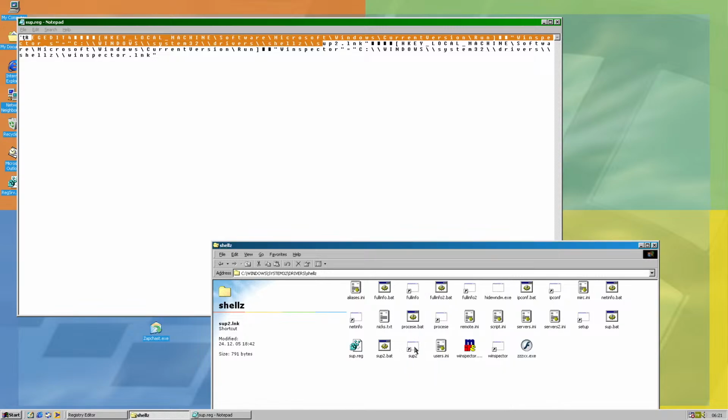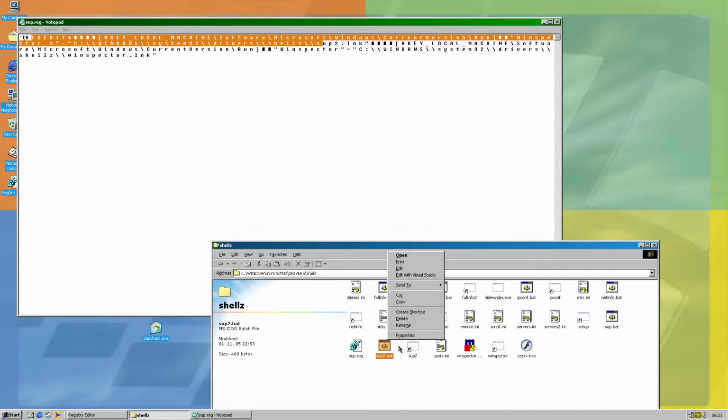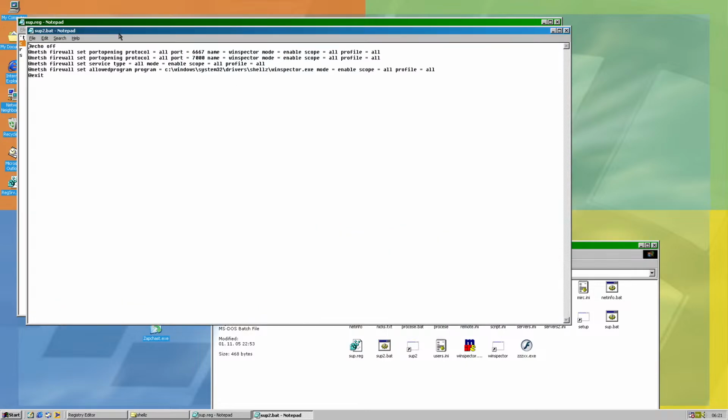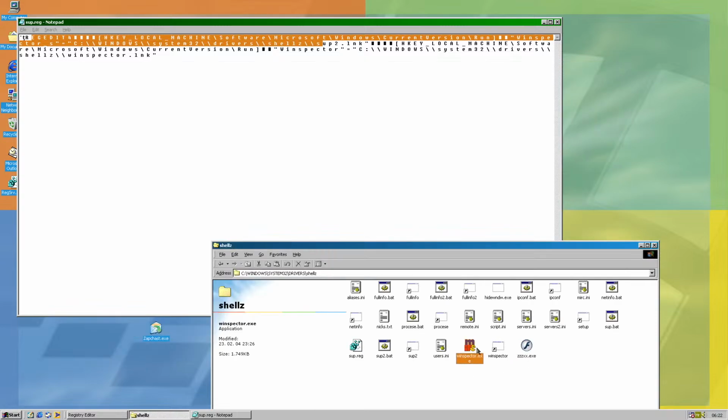When you try to run this, it's going to hide the window, and then run the sub2 batch file. And in here we can see that this is supposed to disable the firewall. Let me check. So yeah, firewall disabled, and then just allow the Trojan horse in this case to run properly.